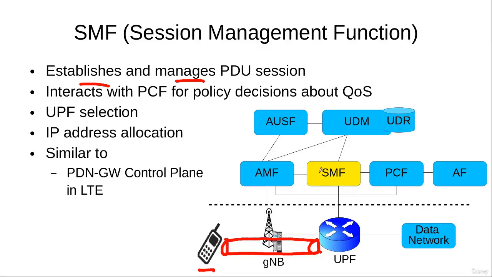And as a part of this PDU establishment, SMF needs to coordinate with the PCF, and it is the PCF that decides that under the given network circumstances or the network conditions whether this PDU session can be established or with what quality of service this PDU session is established. It is decided by the PCF, and SMF also coordinates with the UPF.